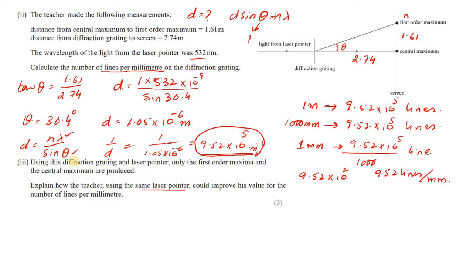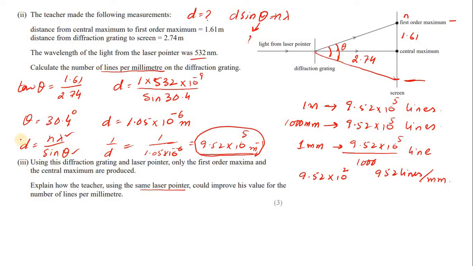Changing theta in the sense that instead of measuring this angle, we measure the angle from the lower first order, because this is a diffraction grating, so we have two-sided maxima. So instead of this angle, if we measure this angle from the lower, negative first order, to the positive one, then of course theta will be greater. If theta is greater, the percentage uncertainty will be less.